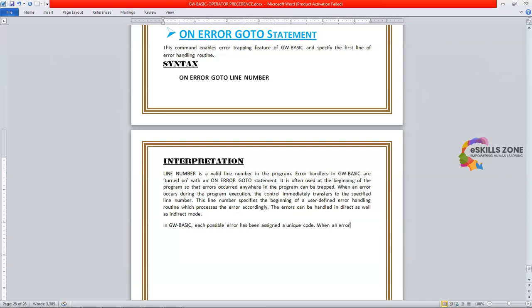When an error occurs, its code is assigned to a special variable named ERR, and the line number where the error was encountered is assigned to another special variable named ERL. ERR and ERL are reserved words.